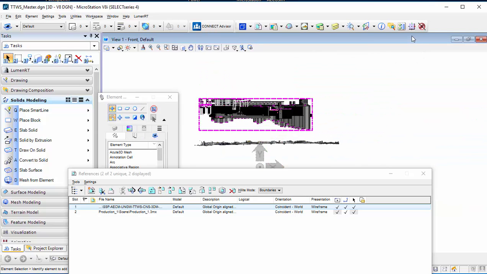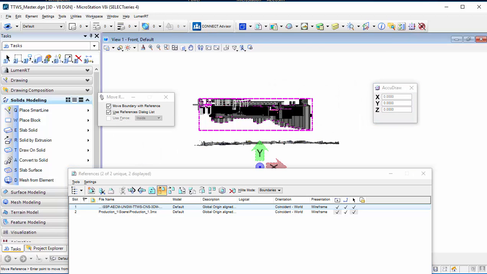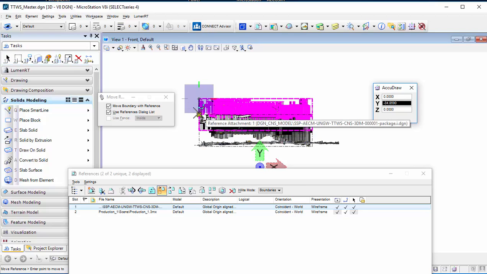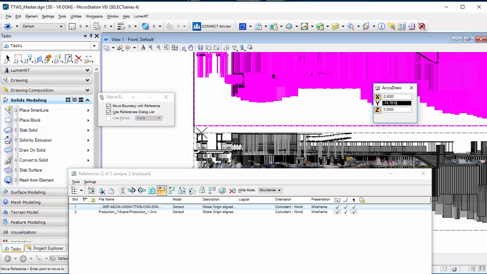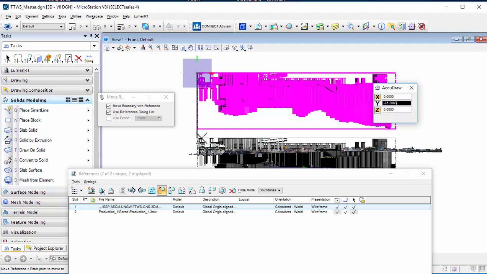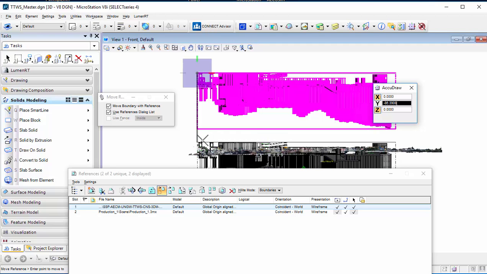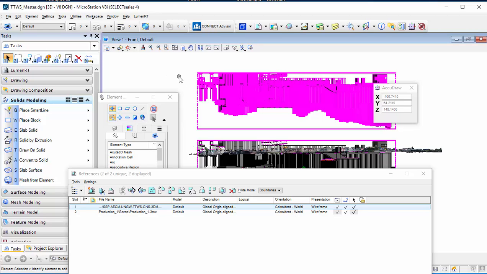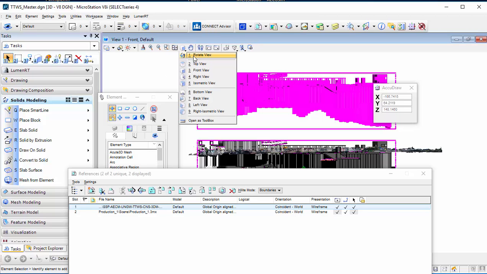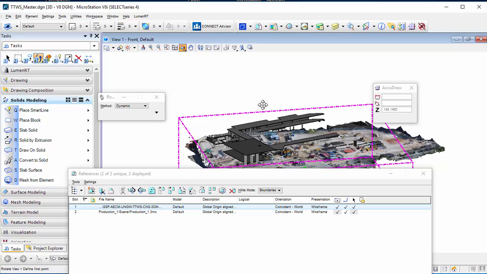Again, I recommend you use AccuDraw here. While you move it, you can press X on the keyboard to lock the X axis, Y to lock the Y axis, so that you can move it easily, and you can zoom in a little bit to see it changing and the elevation here. If the value is correct, you just right click to confirm.